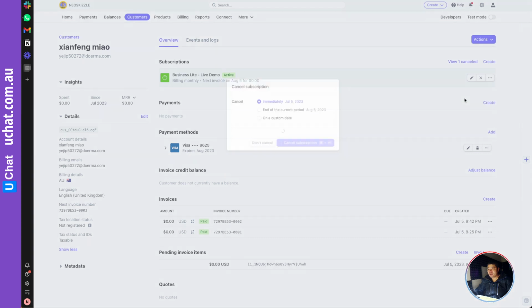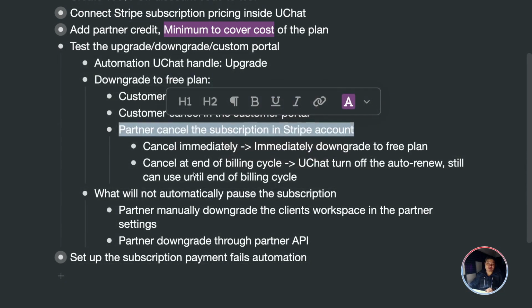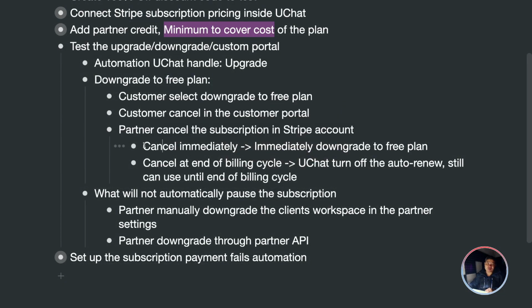When you click this button, you will have 2 options. One is to cancel the plan immediately, and the other is to cancel the plan at the end of the billing cycle. If you select cancel immediately, that workspace will be downgraded to the free plan immediately.